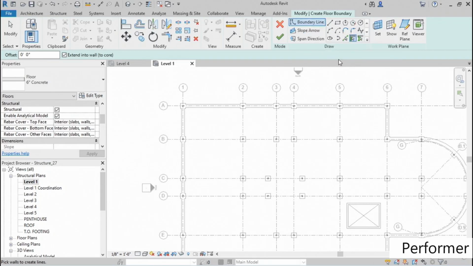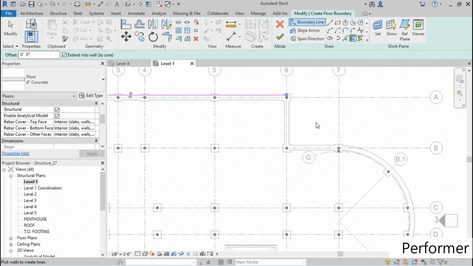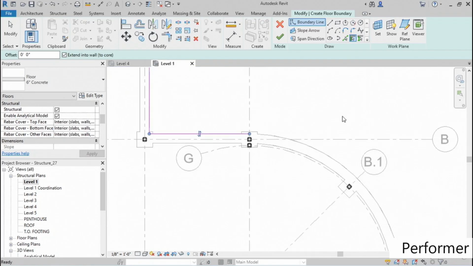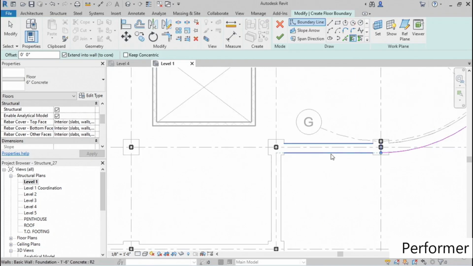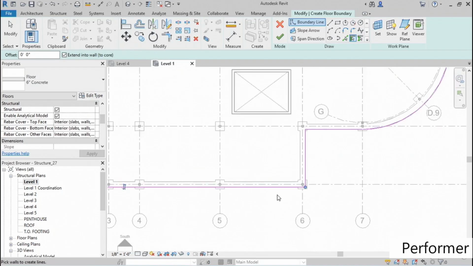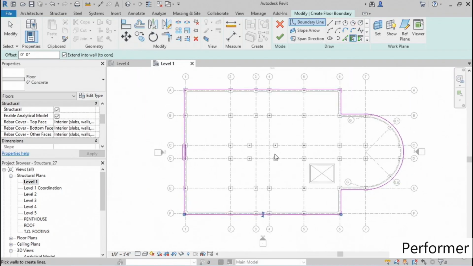For boundary line, click on pick walls. Now I'm going to click the outside edge of my foundation walls. Just like that. Cool. It's pretty easy.